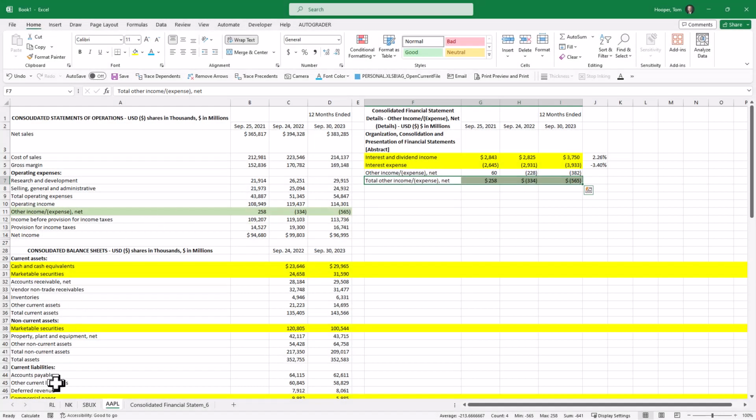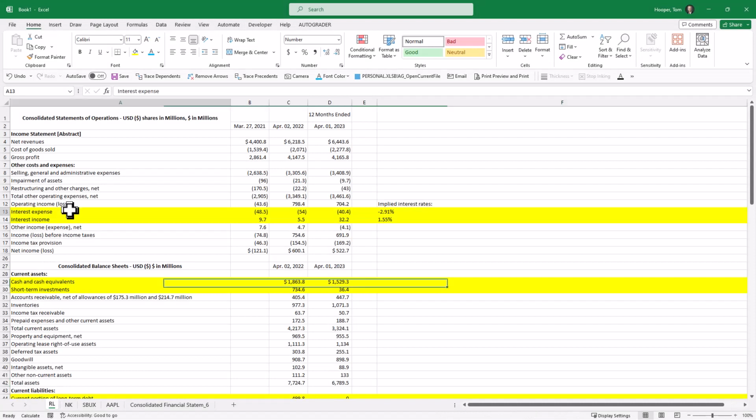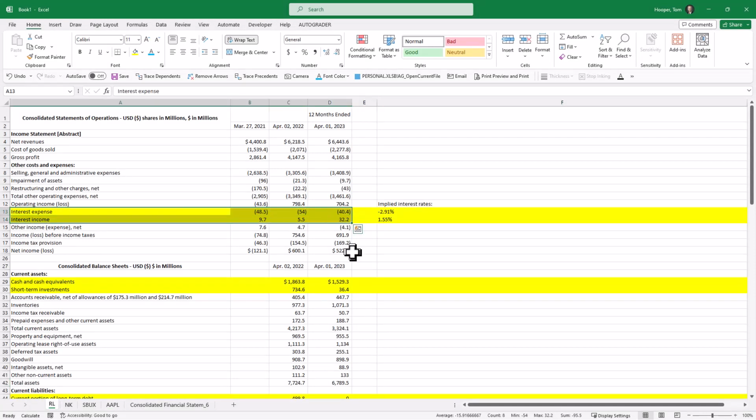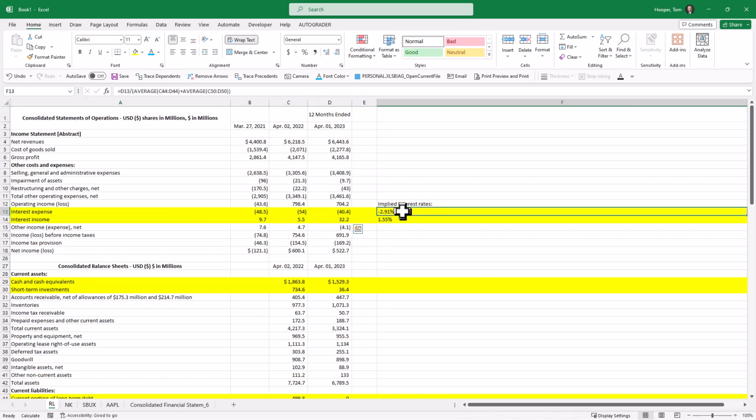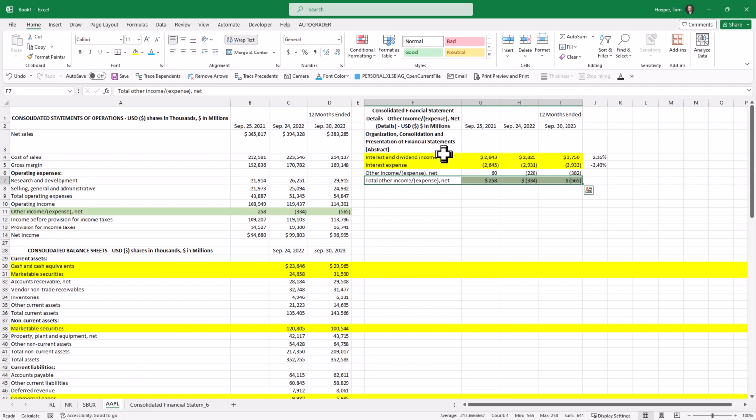So to summarize, if Ralph Lauren gives us the breakout, then we're very happy. We just populate our template with those 2 numbers and let the template calculate the ratio. If Apple gives us the breakout elsewhere, then we can take these 2 numbers into the template, but in order to keep our net income trued up, we need to also take these numbers in the template, because remember, we need all 3 rows to get here. Let's see if the template has space for all 3 of these rows: interest income, interest expense, and other expenses.